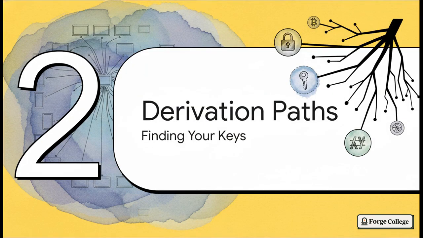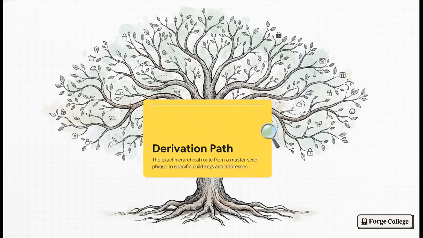All right, moving on to Section 2, demystifying derivation paths. Okay, before we write a single line of code, we really have to wrap our heads around how one single master seed safely and predictably branches out into multiple distinct keys. That specific route, we call that a derivation path. Think of your hierarchical deterministic wallet as this massive, sprawling tree. The derivation path is basically the map that tells the software exactly which branches to climb. It uses specific elements, like hardened segments and index components, to keep the whole thing strictly organized.